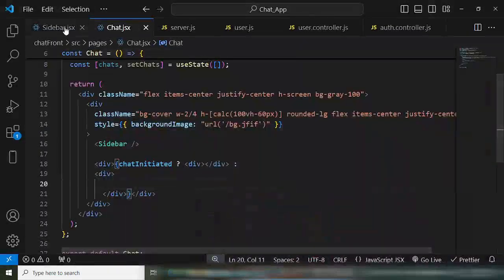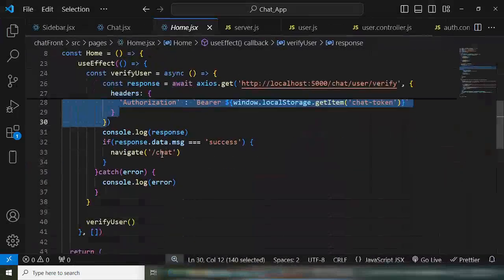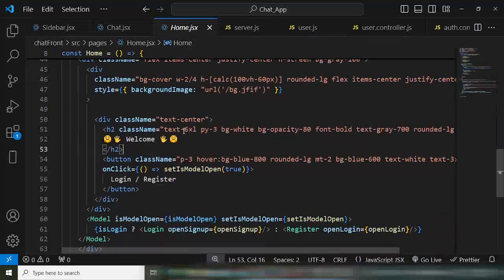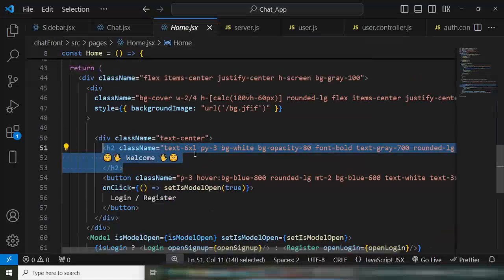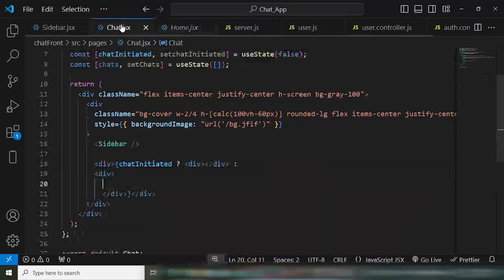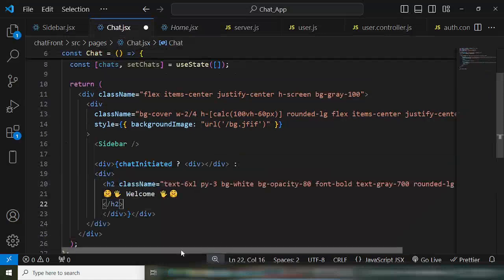To print that, we will come to the home page, and from the home page we will copy this text.